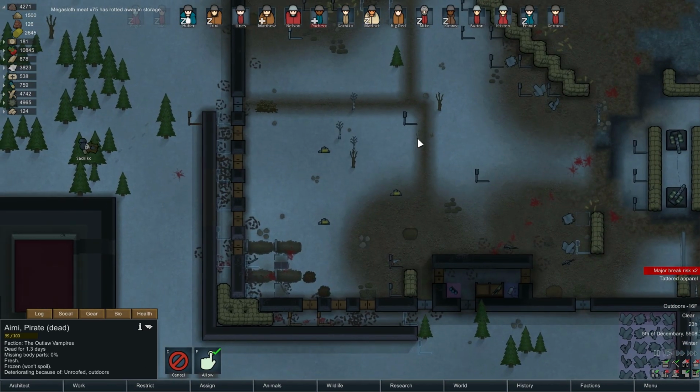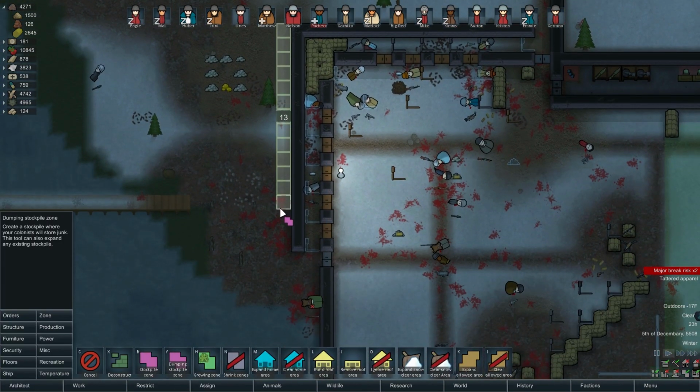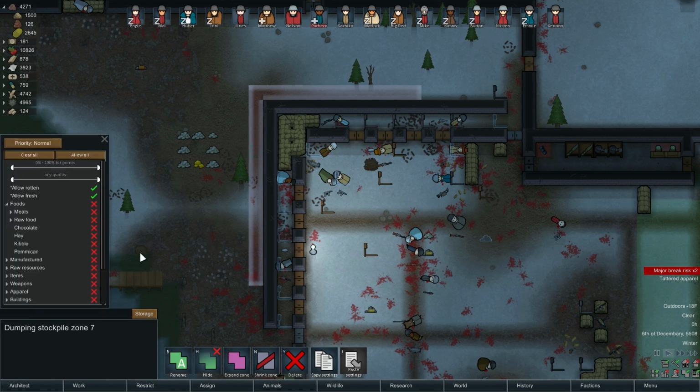So what I'm thinking we do with some of these bodies, before we get them all hauled, I might just put a dumping stockpile for bodies right outside the base. And I don't see us coming out here too much more frequently. And when we do, it'll be a minor hit, but it'll also put attacking forces in a bad mood as well, potentially. Although with pirates and things, you tend to get a lot of bloodlust characters. So I'm going to clear all. I'm going to make it normal.